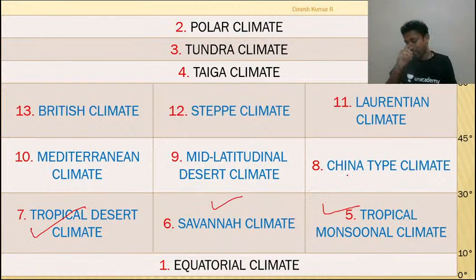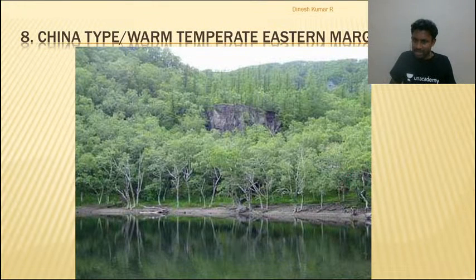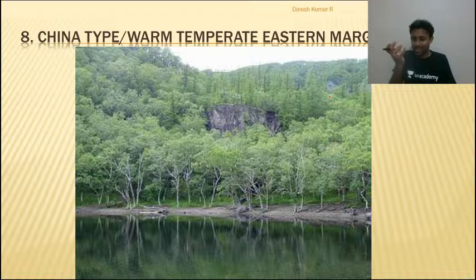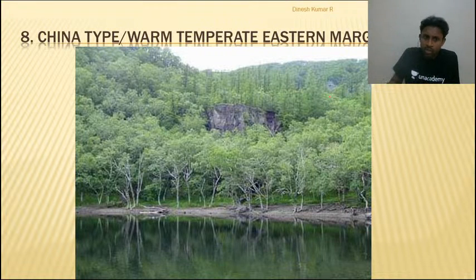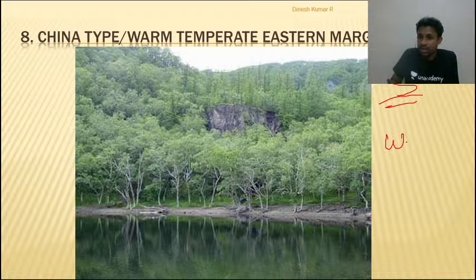Now the next one is China type. I have already mentioned it is similar to my tropical monsoonal climate, but will be slightly lighter, not that much denser. So this is my China type. The rest of the things are similar in this area. Just remember, you get more rainfall during the summer season and winters are dry.